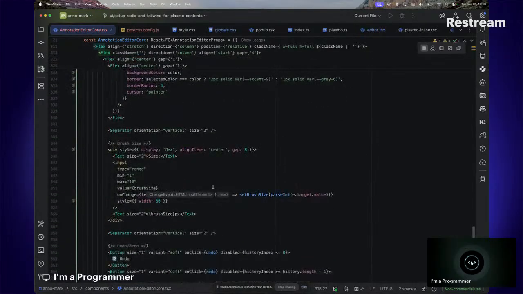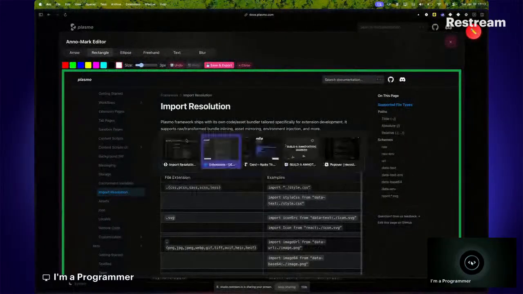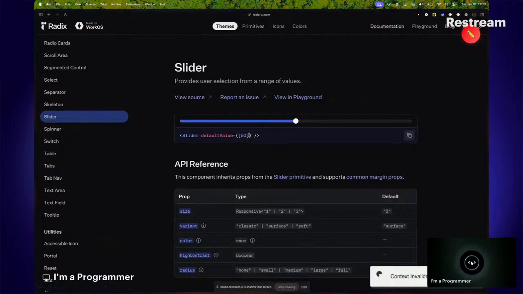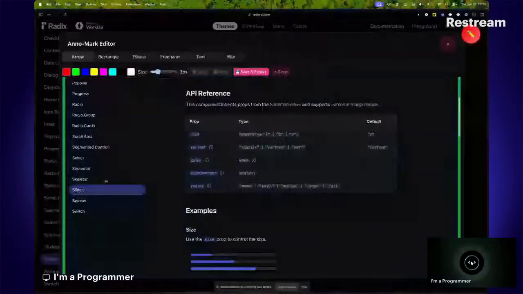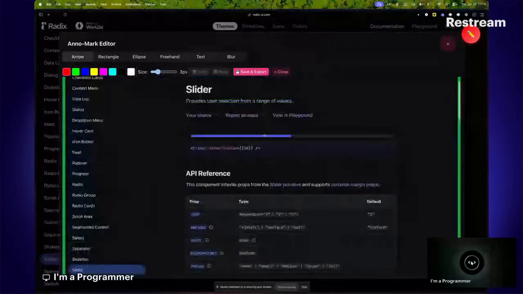For the brush size, which is what we have here, we are going to be using the Radix progress bar. Let me say, a slider. We're going to use a slider. So I prefer to see from here. This page contains a lot more things, right? It's fast and it contains all the dynamic things. So we're almost done, close to what we are doing. You can see we're on the slider. Yeah, I can still click on it and it works.